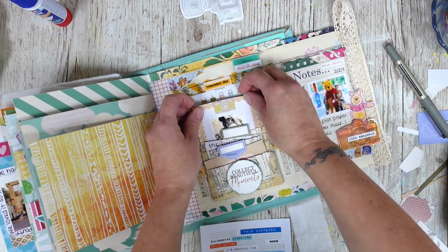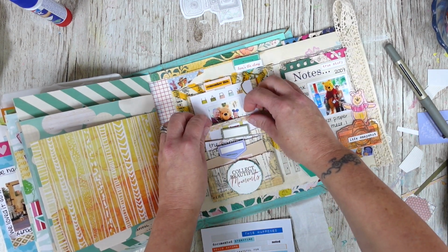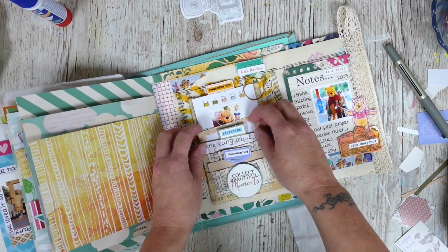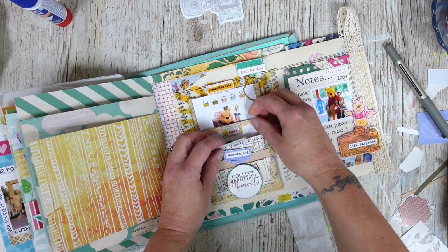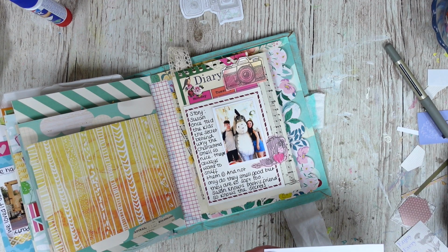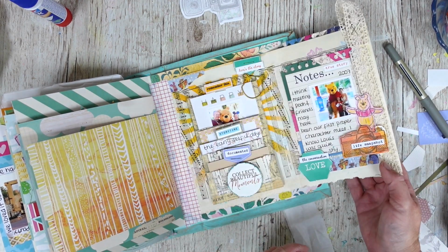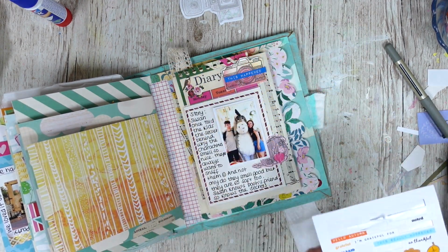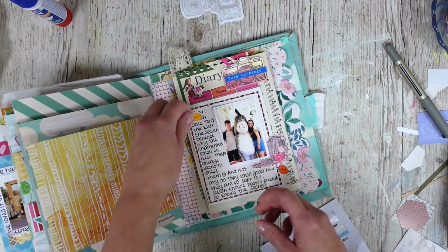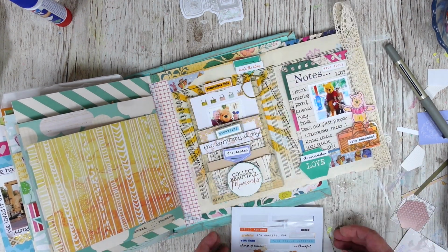We've then got Louie's one. And then we've got this one as well. These stickers have gone really, really well. I am so happy with this page. Right. Oh, let's have one up there. And then that's a nice bit of colour as well. I am loving this. It's so cute. Should we add some leaves actually? Again, that's just quite a nice little bit of colour there from the kit.